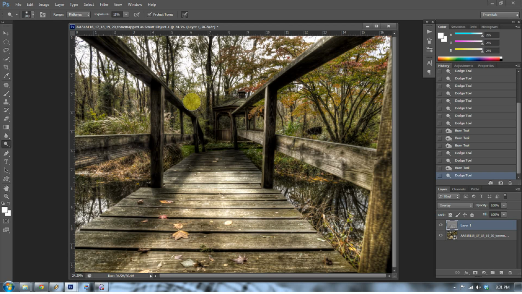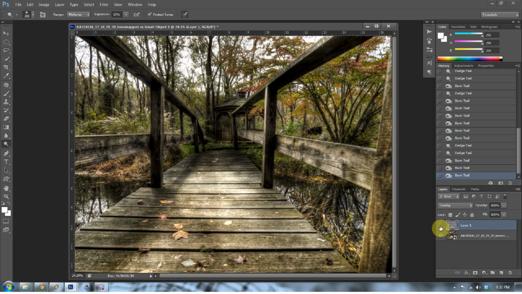So you can really start to push and pull all of these details in and out of the image with dodging and burning. That's why I love dodging and burning. It's the most important part, I think, to post-processing, is that final step to dodge and burn and make sure everything looks good and that you're pushing away your dark areas and pulling forward your highlight areas, or vice versa. It just depends on what you want to do at the time. It's all up to you. You are the artist.